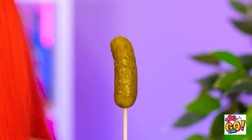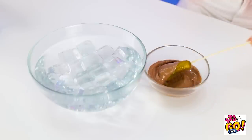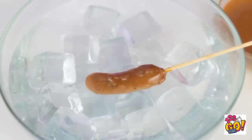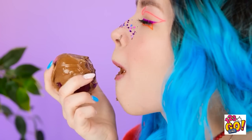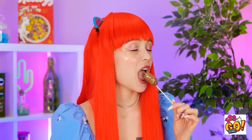Oh my gosh! It's so much better than I thought! My banana's great too! Wait — I think I have an idea! What if I just find my pickle on a spear? I'm a genius. Gonna just dip this right in and then into the ice water. Time to give this a try. Delicious! This is so good! Here, try it! Yuck! No way! Get that away from me! So gross! Anyway, I don't need that pickle — I've got this red onion. I'm gonna dip this instead. You can keep your pickle. Take a look at that! Amazing! Time to give this a bite! It's not gross, it's delicious! I love it! I think I'll just stick with my pickle. Thanks. This ended up being pretty great, and to each their own.